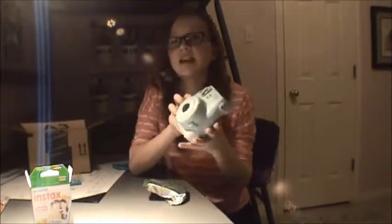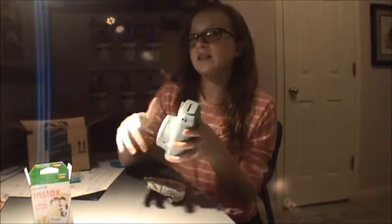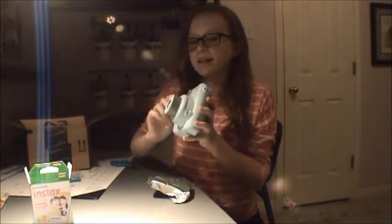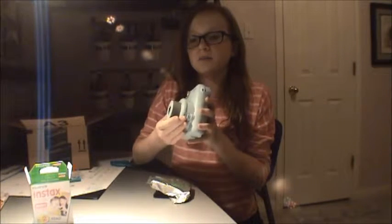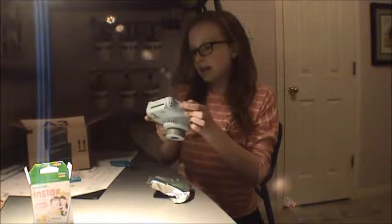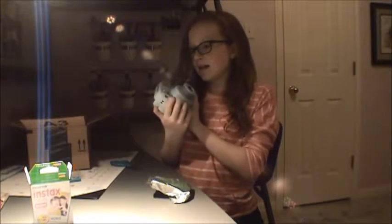I'm just gonna press buttons. Oh, there's a little button over here. Press the little button and then watch. Yes, press it. Oh, and the little settings. Otherwise it does this little back and forth. So you have to turn it on, still like that, and then it'll click into place. So I need to be on high because I'm at home. And I got film in, and I'm all ready.